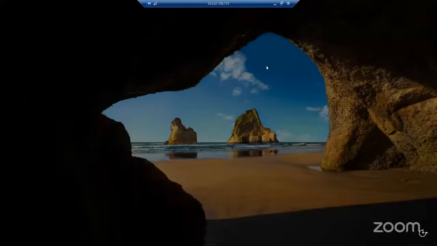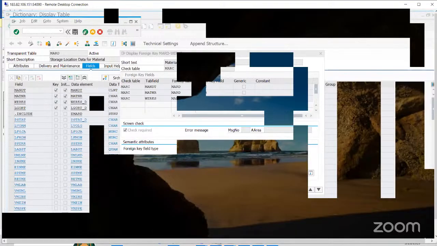System is working, right? Just working, but a little bit slow. Yes. SAP. Working system.